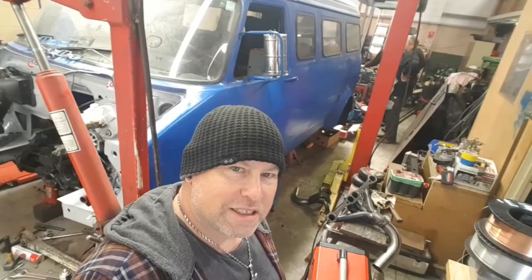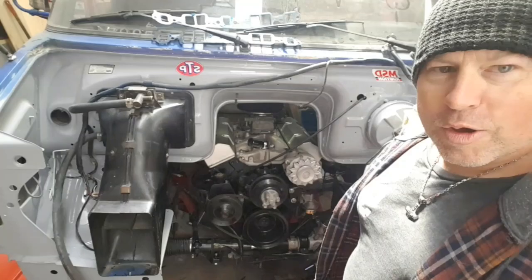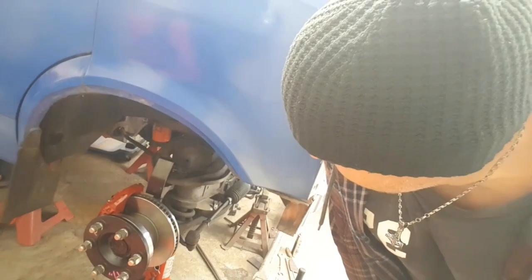We decided to come and have a look at the disc brake installation on the CF350 and show you all how it's coming together. As you can see, this is the Blue Beastie, and he's done a lot of work already getting this thing running. Well, it's not running, still got a long way to go. The V8's in, power steering's in, which is good. Got the old front disc conversion installed and buttoned up, so everything's coming along nicely.